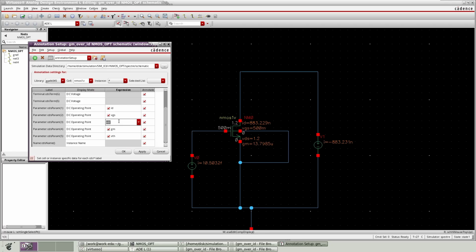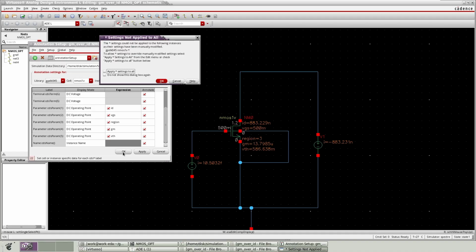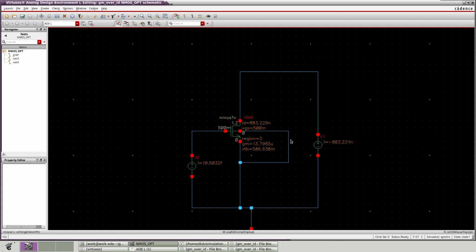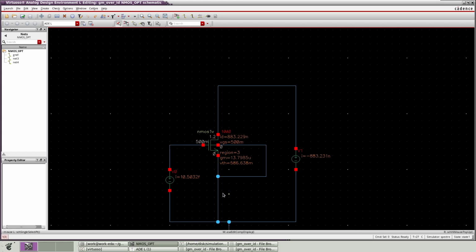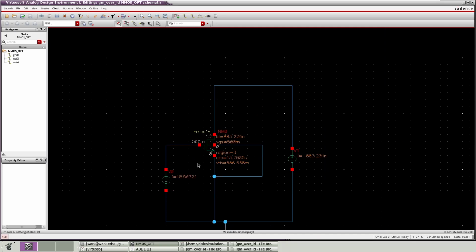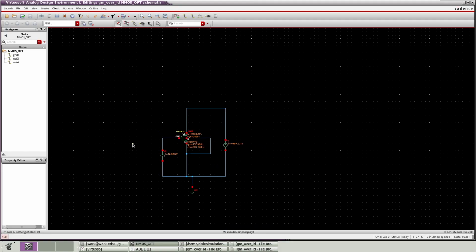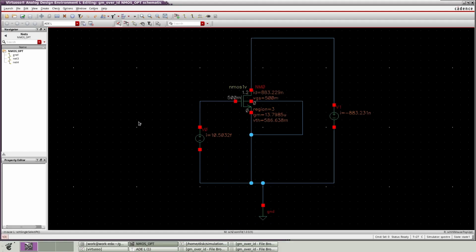So let us change the VDS and write here region, and click apply and OK. So now you can see your newly added value. The MOSFET is operating in region 3 and the threshold voltage is also shown here. So this is another method. If you want to display your operating points, you can follow this procedure.